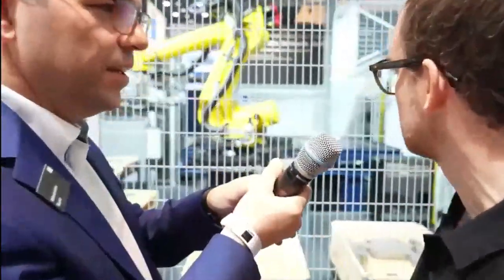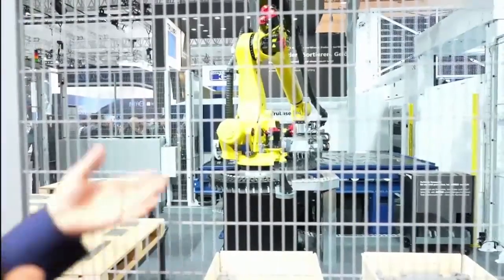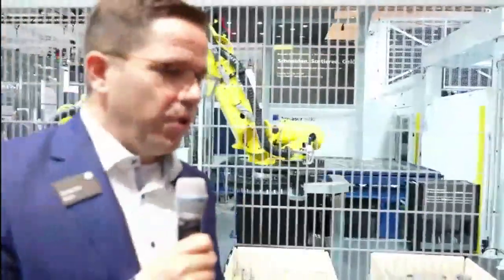We confused it a little bit. So it takes a new picture now, and then it will continue to sort the parts according to the right plan. The palletizing goes according to a job or according to the next process step, so this will all work automatically. Okay, and we can already see it's taking on the job again. So it's going on. You were not able to confuse our system here.